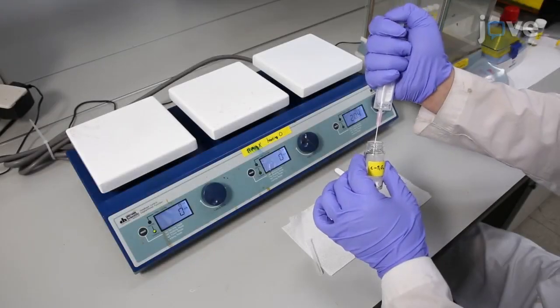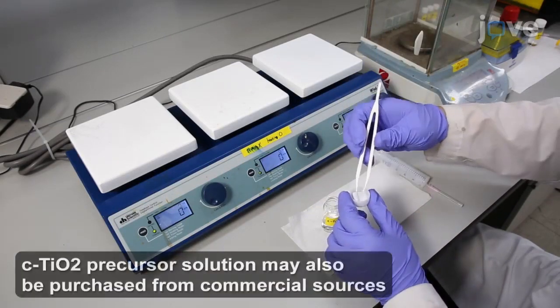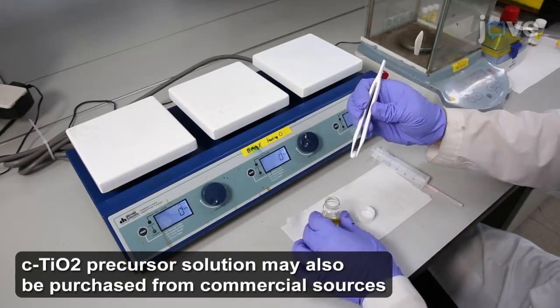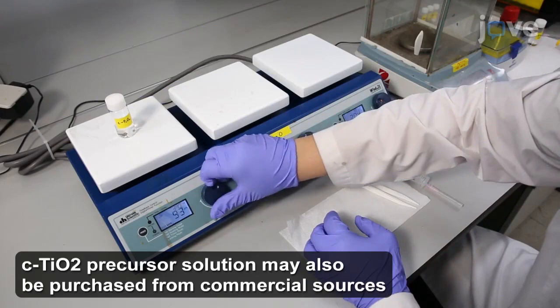To begin preparing the precursor solution for compact titanium dioxide layers, place 8 milliliters of anhydrous ethanol in a 20 milliliter glass vial and start stirring it vigorously.